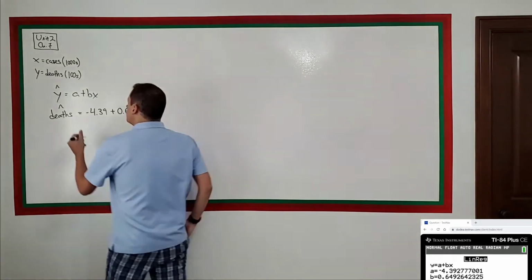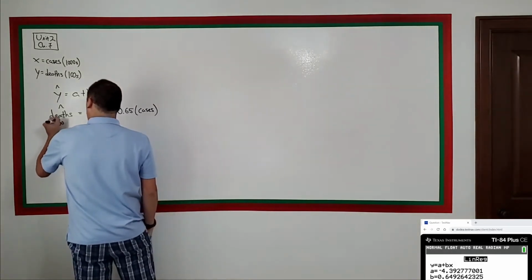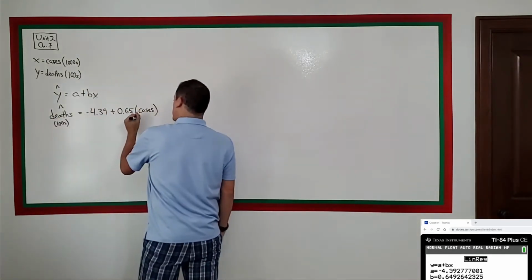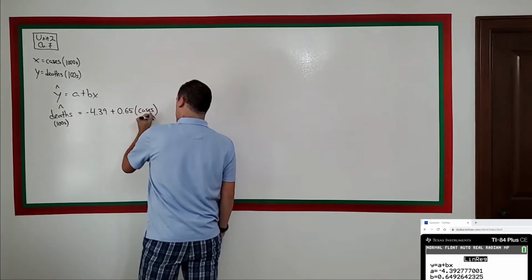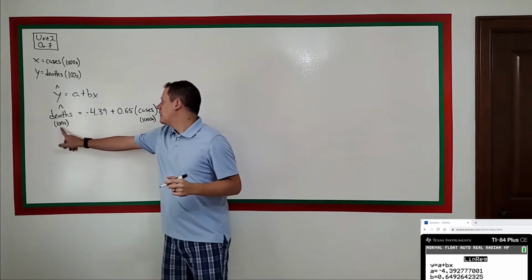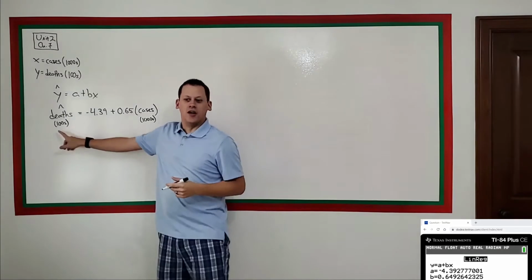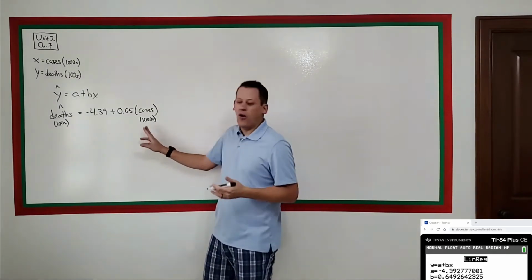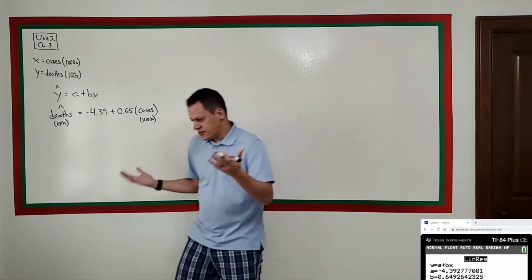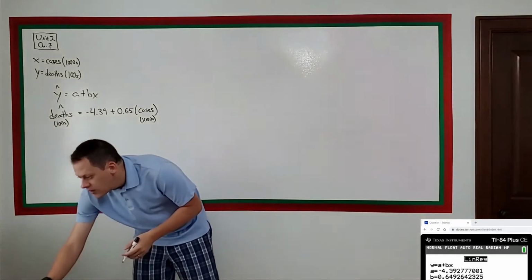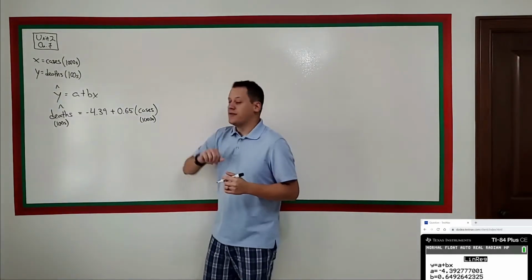And if we wanted to really put the number of deaths is really in the hundreds, the number of cases in the thousands, you don't have to put that there. That is just a convenience thing. So let's see what we can do now that we know this equation.